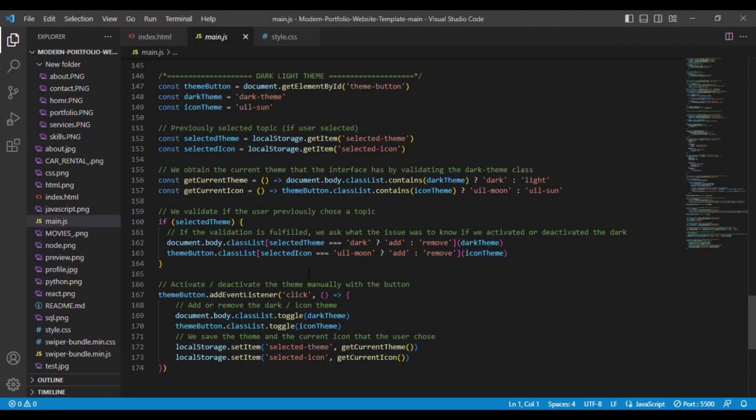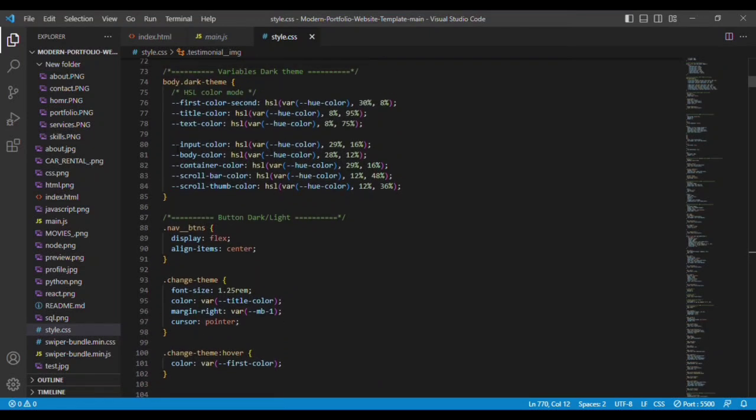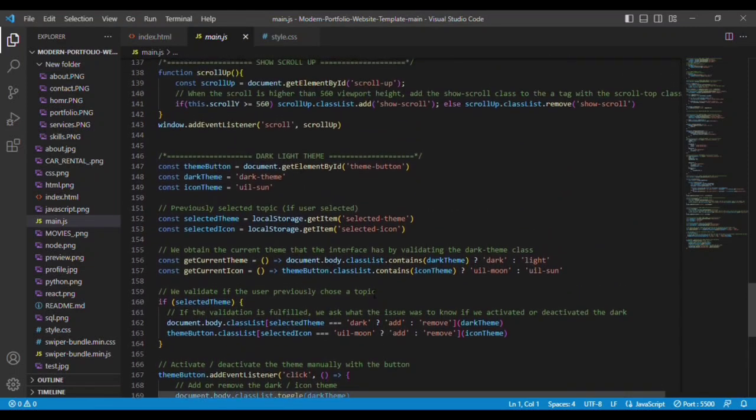Then we have add. Whenever you click on the dark theme button, that is, if you click on the moon button, you will get the dark theme added to the class list. You can see body dot classList. It will add these values to the entire body of the index.html file. Next, by clicking on the sun button, we can come back to the normal state. This is done here. This is the entire code.